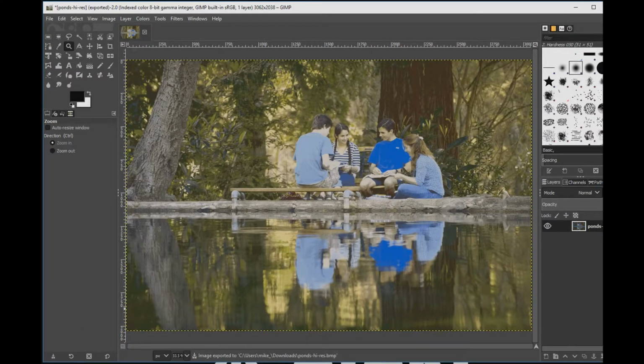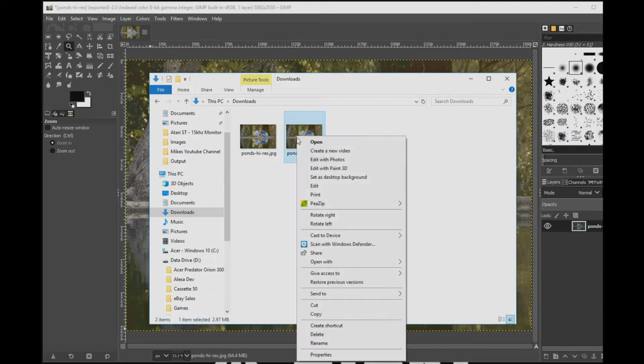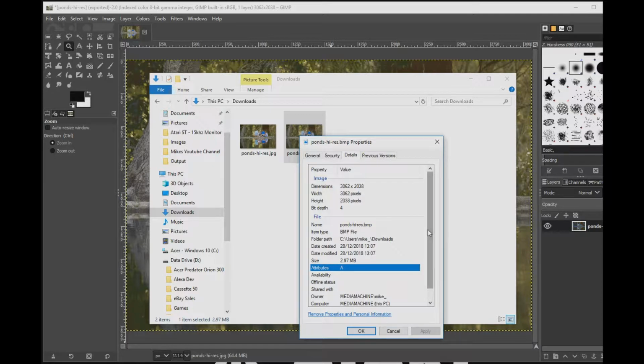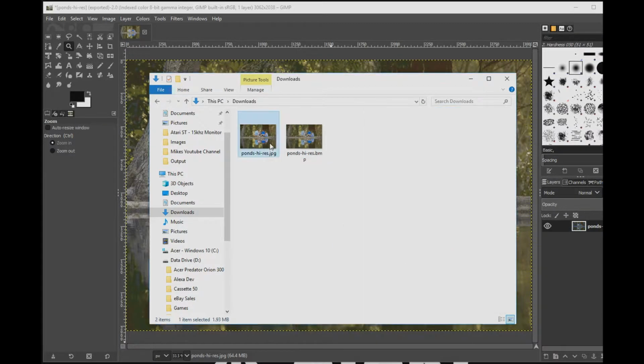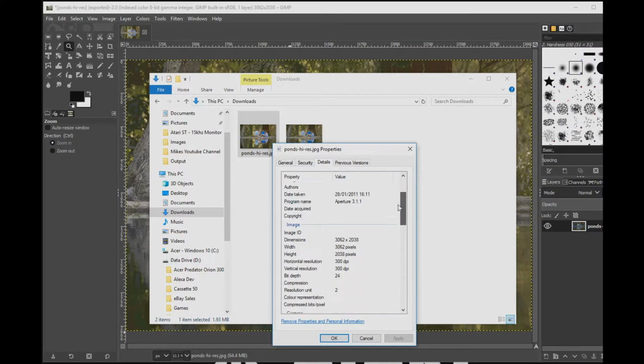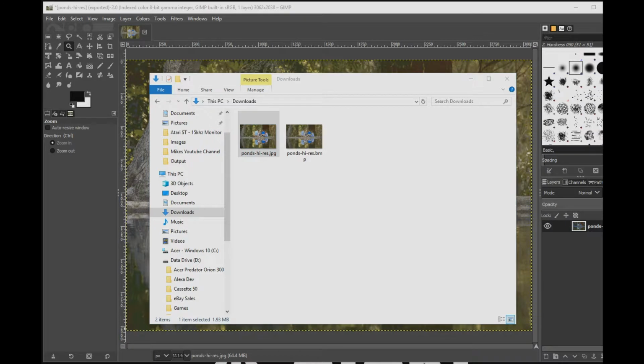So we can now see we've got a BMP of 2.9 meg and a JPEG of 1.93 meg. So it just goes to show how much compression is lost in a BMP or how much is gained in a JPEG. But now you can see we're down to 4 bits per pixel as opposed to the 24 bits per pixel. So 16 million colours down to 4 bits, which is 16 colours.